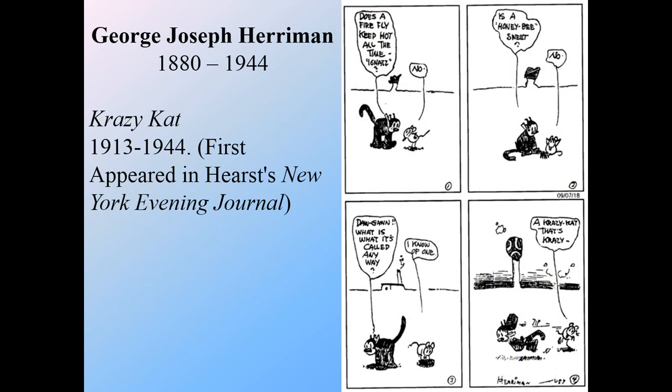Another big one is George Joseph Herriman. His famous work is Krazy Kat, which has a run of almost 30 years and first appears in Hearst's New York Evening Journal. This series has given birth to a great many examples familiar within popular culture — it is the predecessor to Tom and Jerry, or if you're a fan of The Simpsons, Itchy and Scratchy. It's a cat and a mouse constantly in conflict, with each strip typically ending with Ignatz the mouse deciding to throw a brick at Krazy Kat. It's a quirky, short, pithy comic strip that sticks around and has a lot of influence right up through today's culture.